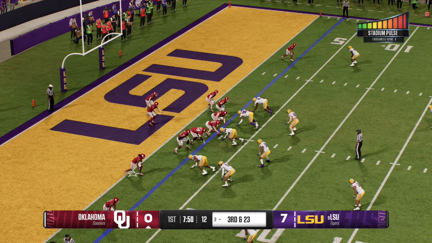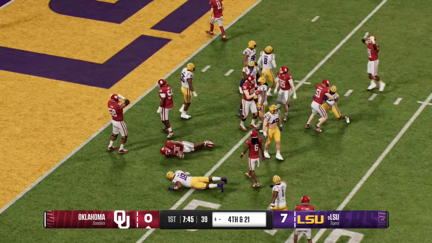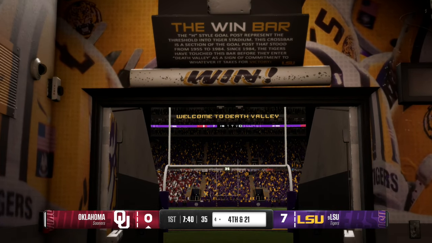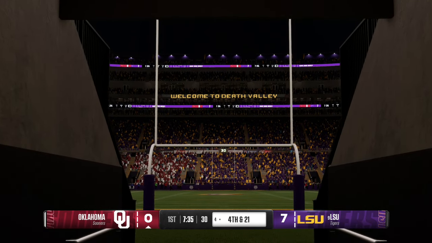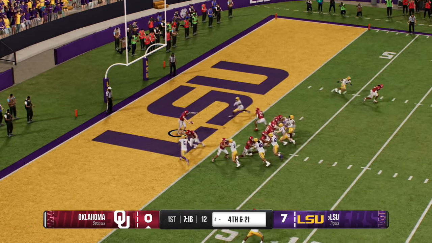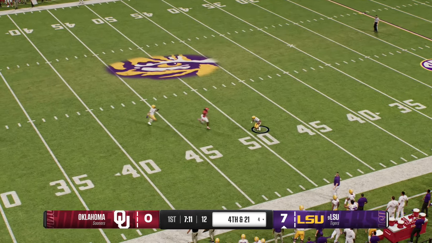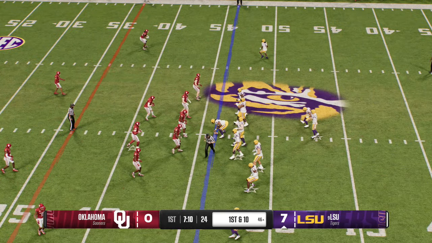Listen to this crowd just shaking the girders of this place trying to help their defense. And sure tackling there to keep him from getting to the first down marker. And the Sooners will bring the punt team onto the field. Doesn't say much for your drive when you're looking forward to the punt. Sometimes avoiding disaster is the best thing. The punter just gets it out of there. Good job by the coverage unit to put a stop to that return.